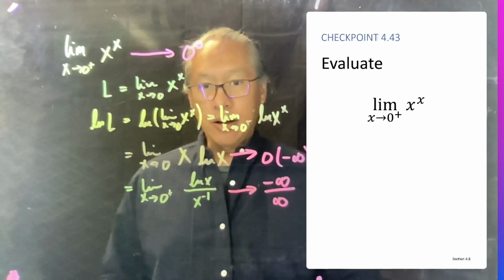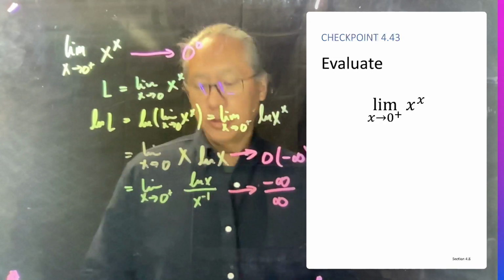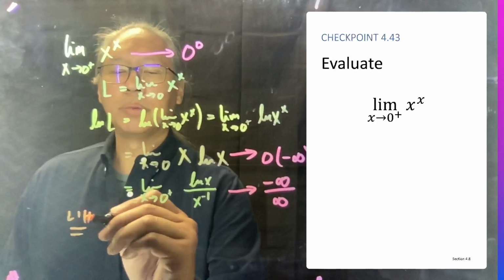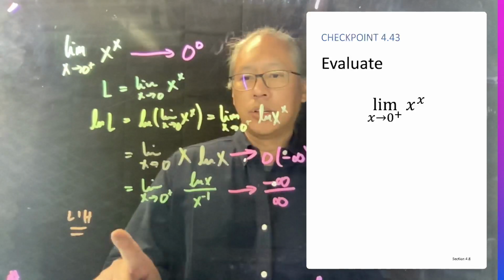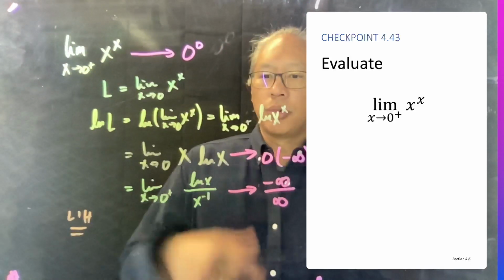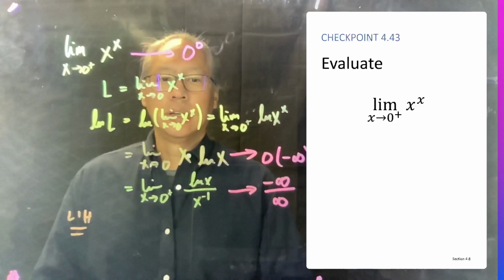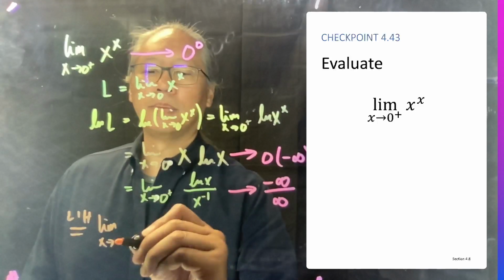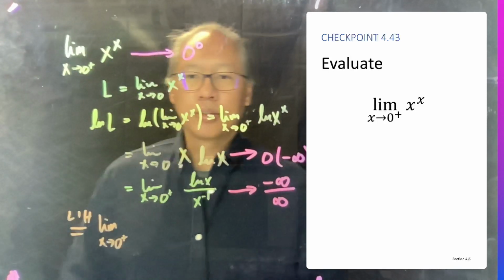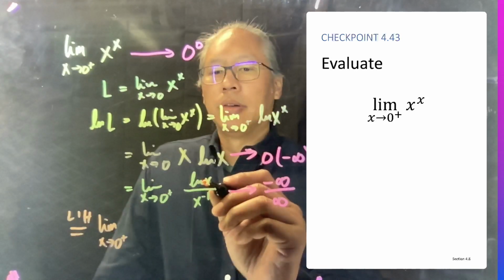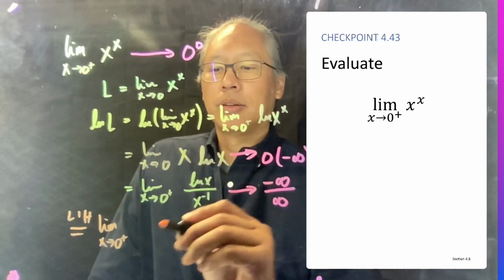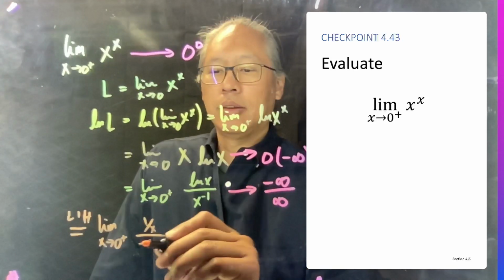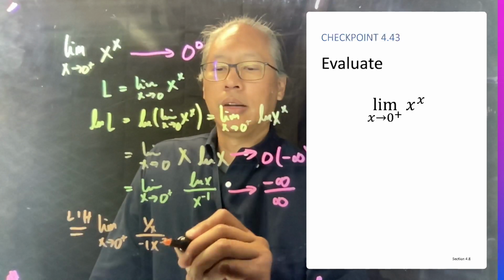So now we have a form where we can use L'Hopital's. So we'll keep the equal sign going, but this time we'll put LH to say it's a conditional equality, and provided that our limits are going to exist, then this would be a true equality. Otherwise, it might not be equal after all. So we'll take the limit as x goes off to 0, and we'll take the derivative of each of the numerator and the denominator. So this is 1 over x. The derivative of the ln is 1 over x. This is negative 1 times x to the negative 2.